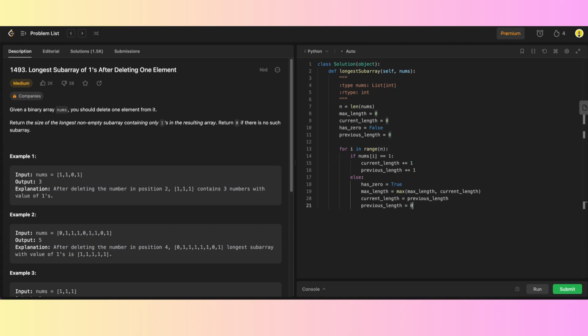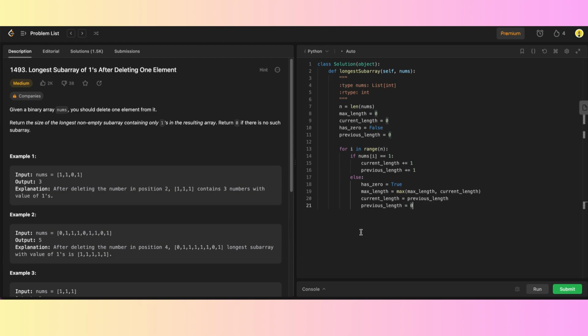after the loop, okay, so after the loop, we should update the max length with the maximum of the max length and current length to handle that final consecutive 1 sequence maybe.